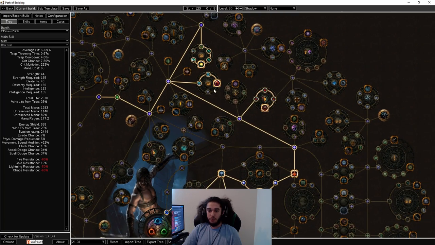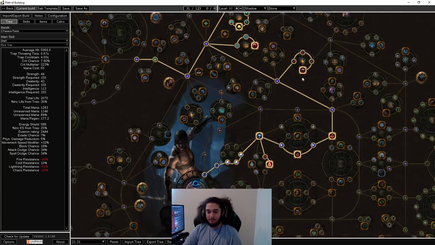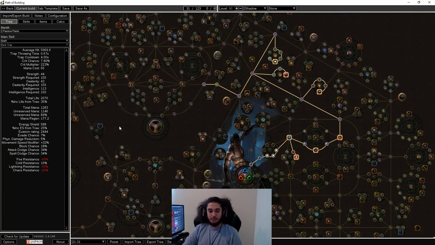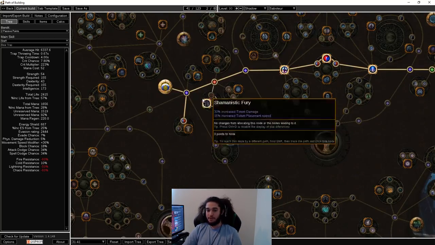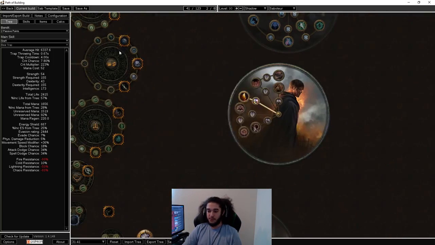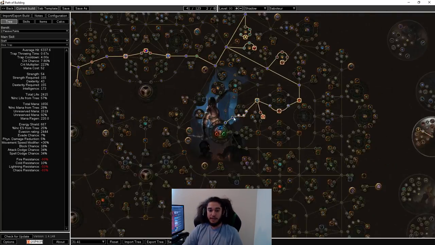So moving on, we are now grabbing crit, grabbing the life wheel since we've only got two here, and moving over to Witch. The reason why we're moving over to Witch is to grab the early Mind Over Matter. You can see we picked up our first ascendancy, which is Pyromaniac.